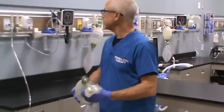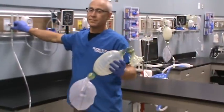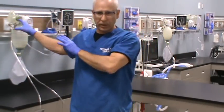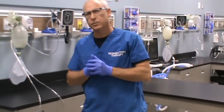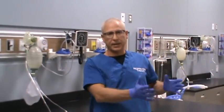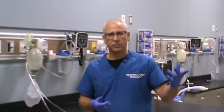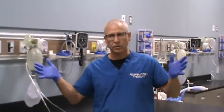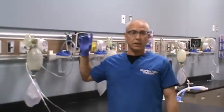When done using the bagger, simply shut the flow meter off so you don't waste oxygen, then hang it back if it'll be used again. If the patient is done with it, and it's a reusable bagger, send it off for cleaning by placing it in the dirty utility basin or container. If it's a single-use disposable bagger, discard all the plastics — the tubing, the bagger itself — into the appropriate receptacle for disposal.